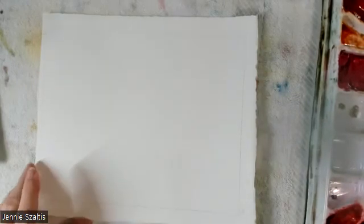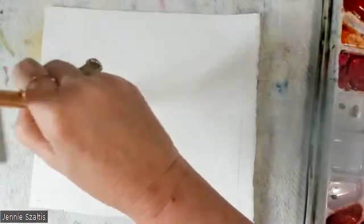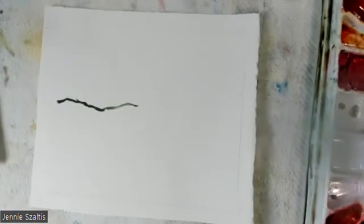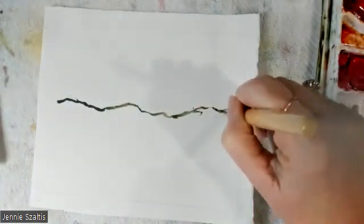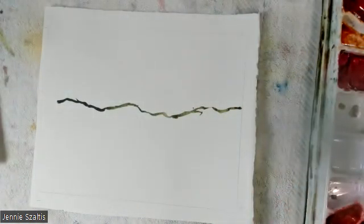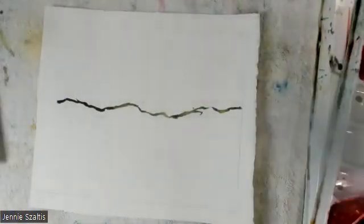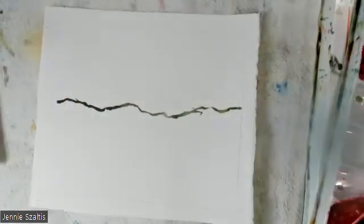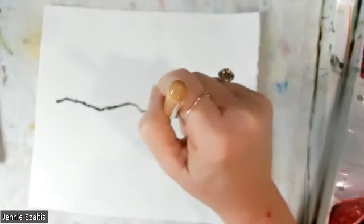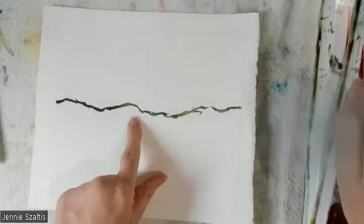It's a blue green. Now, I want to remind you while we work on this that, yes, color names will be important. They're not important right now. We're working on technique. So use any green that you have. The point of it is to get a lot of it on your brush. And I have put in here enough pigment. It's almost a little wall of pigment in here. And I want to be real sure that this line does not dry.